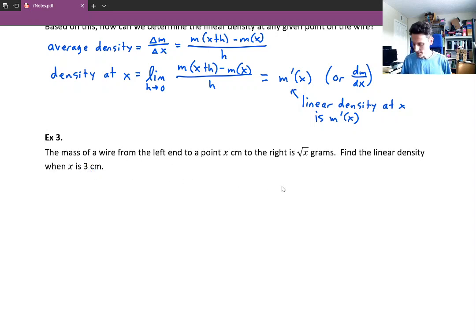Now that we've done all that analysis, all we have to do is write what the mass function is, which is given to you, it's the square root of x. Then calculate the derivative of that mass function, which is linear density based on what we just talked about. And here you're going to get 1 over 2√x. Remember that you can take the square root of x, rewrite it as x to the half power, and then take the derivative using the power rule. And when you clean it up, you'll eventually get 1 over 2√x.